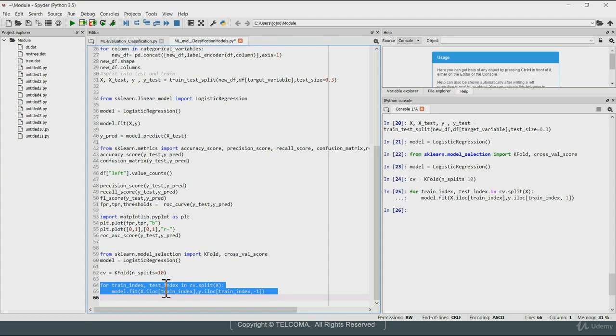Now to understand how this works, this is the for loop which will iterate through each iteration within cv.split. This will run 10 times and return 9 partitions stored into train index, 1 partition stored into test index, and these will be simple indices. I'm leveraging these indices to actually create a training data set out of the actual data set for the logistic regression model.